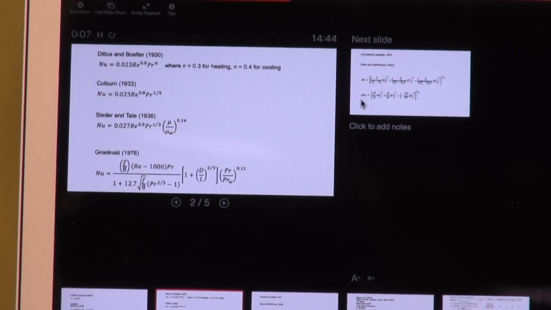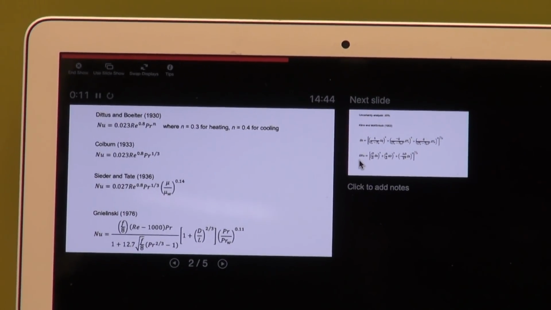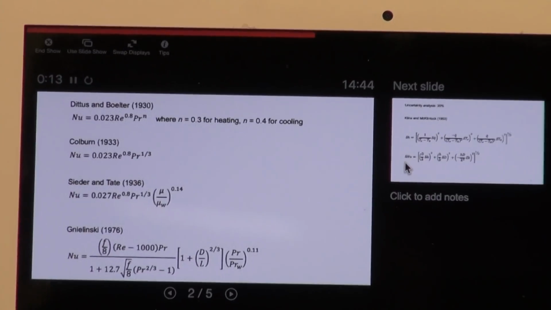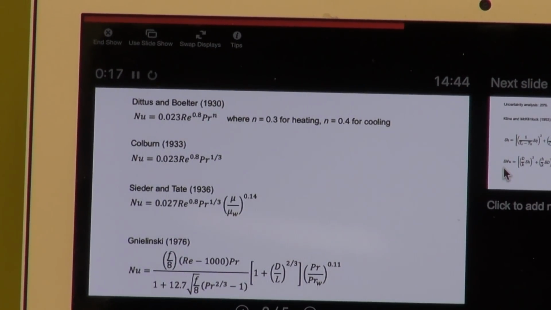From simple ones to ones which are much more complicated. So the first one was a Dittus and Boelter equation, which was published about 90 years ago. That is based on experimental data that was collected approximately 100 years ago. The advantage of that equation is that it's a very simple equation. So when you're under time pressure, you can make use of that equation, and that is in many cases what happens in the tests and exams.